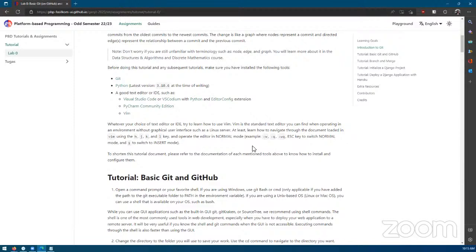But if you want to have a more complete tool with more features than Visual Studio Code, you can also install PyCharm Professional Edition. It functions more like an IDE than a text editor, so it has several shortcuts that will help you in developing Python-based projects. And if you want to be more adventurous, you can also use Vim on your PC.